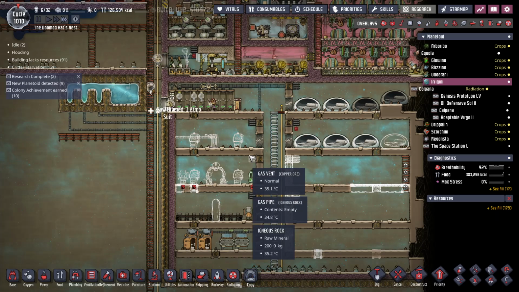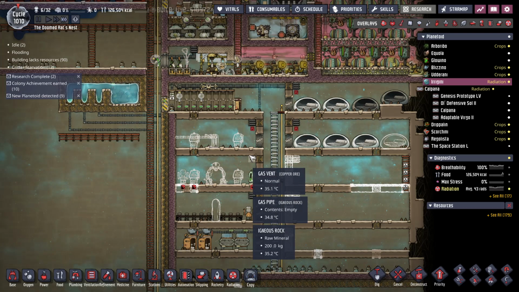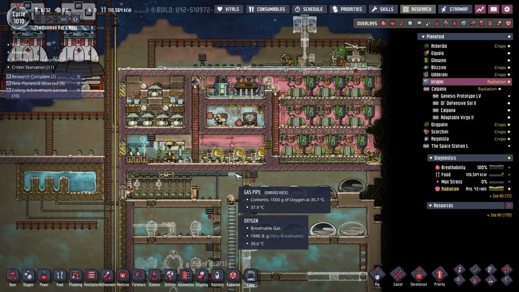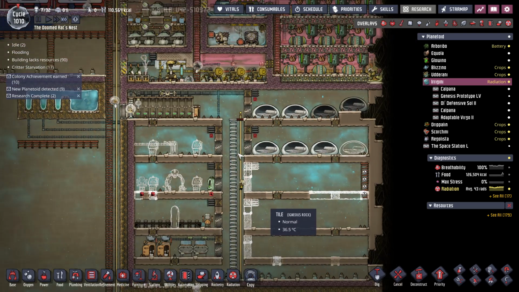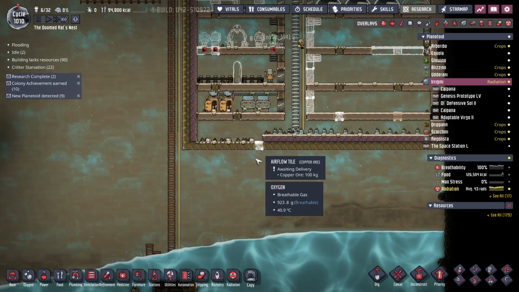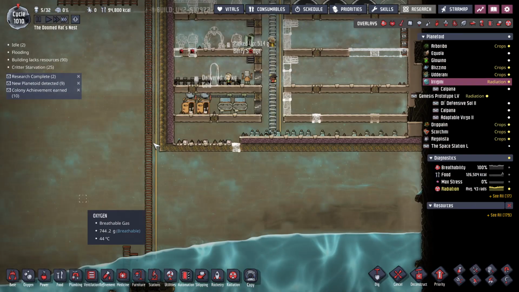And once they cycle through, very nice. Alright, now we got a proper mini base. We can get it all sealed in and watch the water drop.